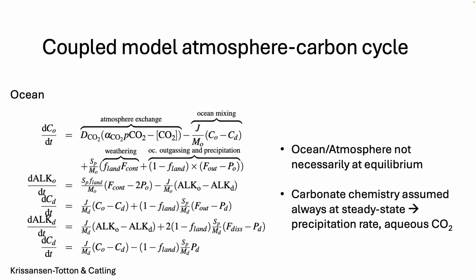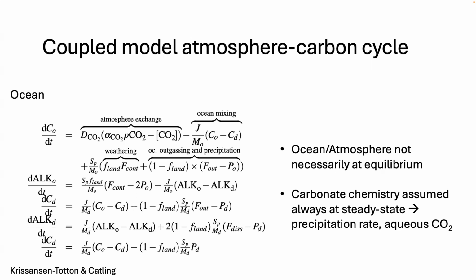Also, I'm sorry, there are a lot of equations maybe, but we do model ocean-atmosphere exchange, and there can still be a flux and an out-of-equilibrium situation between the ocean and the atmosphere in our model, provided that it's compensated by other sinks and sources. We put in continental erosion, weathering, and seafloor weathering.